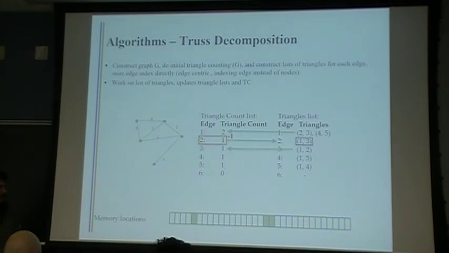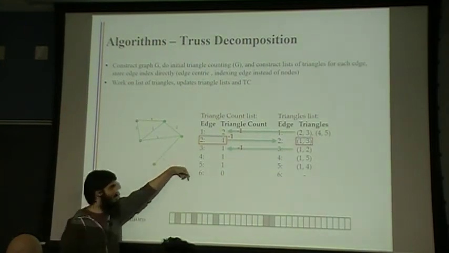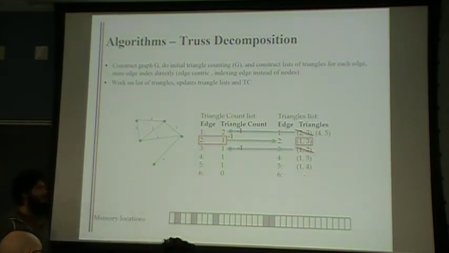And you propagate. Right. So doing this serially is very easy because there's no issues of like race conditions. But if you do this in parallel, that becomes very, very difficult. And you just keep doing this for every one of the edges. So if you do this serially, it's very easy. But in parallel, it becomes very difficult. And the amount of memory you need for this is a lot because you do actually store the triangles. And then figuring out how to manage that is another issue. And that's pretty much it.